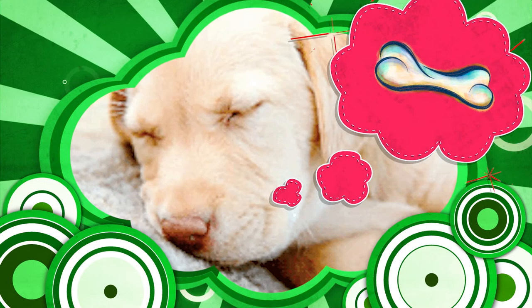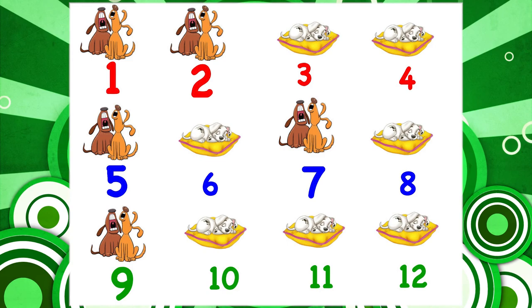Now look at these numbers. They're under each picture. Do you see how the numbers under the loud dogs are large? And the numbers under the quiet dogs are small. That tells us to use a loud voice for the large numbers and a soft voice for the small numbers. We're going to use our picture for a counting game. We will speak the numbers together — the loud dogs want us to say the number in a loud voice, and the quiet dog wants us to say the number in a soft voice.